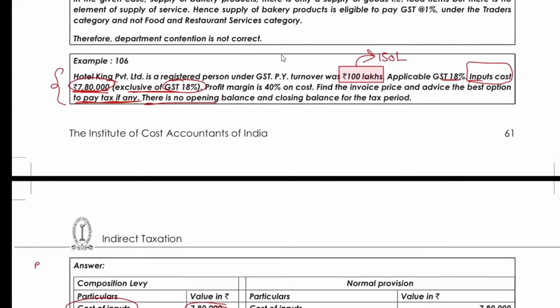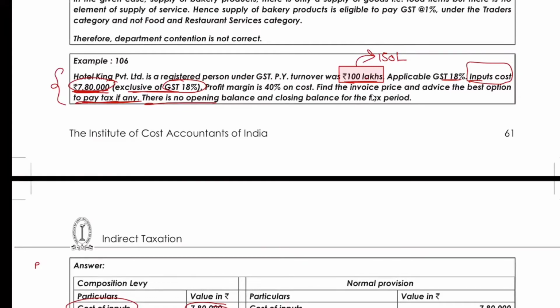So yes, your question, Himanshu, is very correct. When turnover is 100 lakh, how can the input cost of the things purchased be 7,80,000? We can assume that the turnover is 100 lakh and this 7,80,000 is a part of what they have purchased, and we need to pay tax on this. Either way, you assume things simply: we need to calculate tax on which option is best for them.